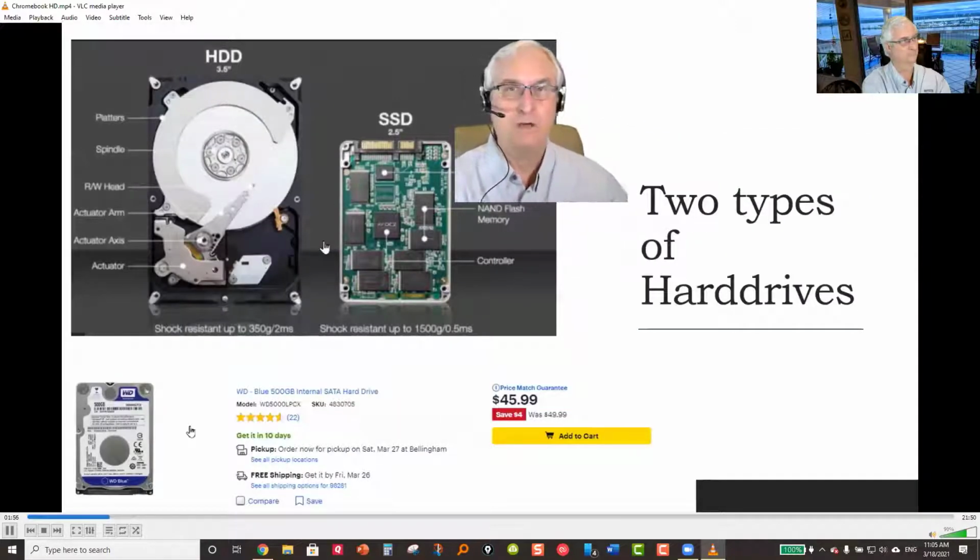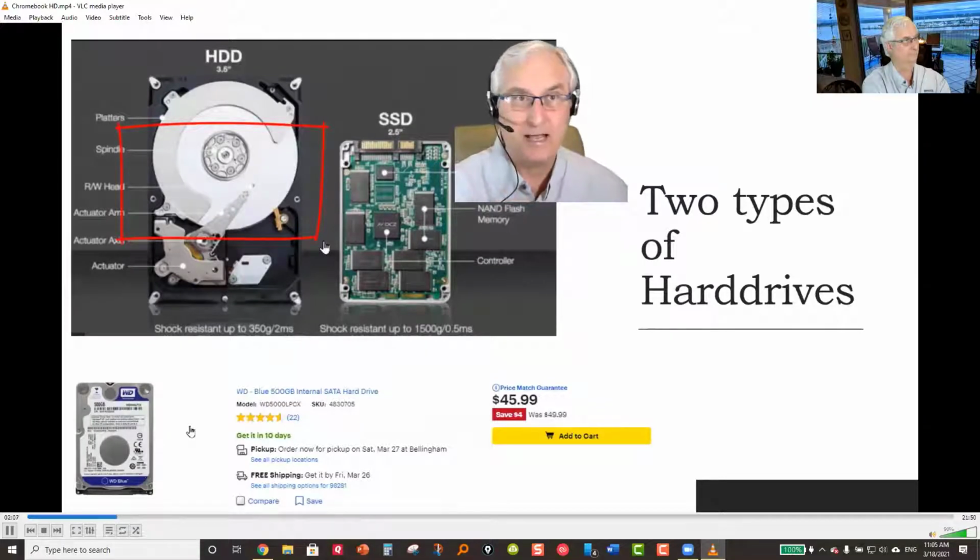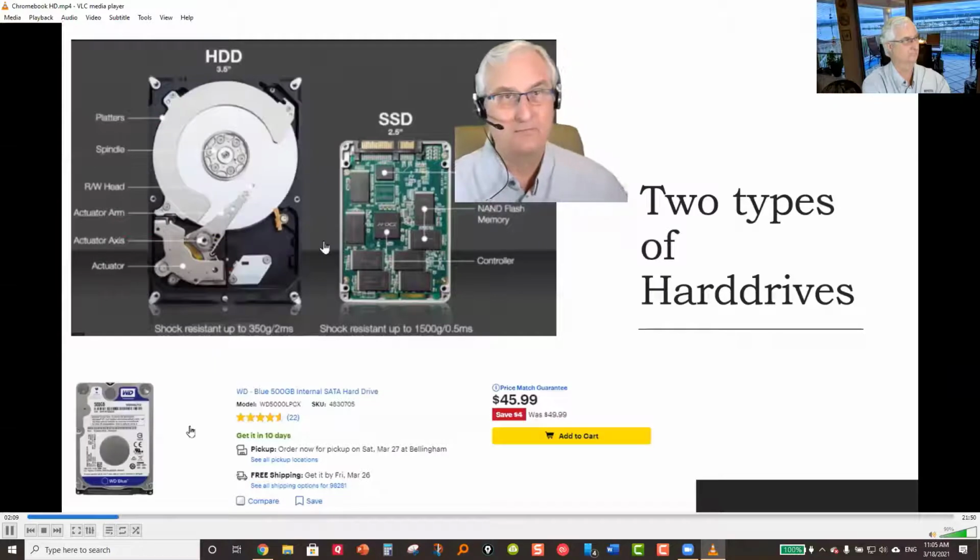All right, so you probably all are aware there's two types of hard drives. There is the one on the left side that you will see, and this is our traditional hard drive, which has spinning platters. It has a little arm that goes back and forth, and it read-writes the information on those platters. You probably all understand that. On the right hand, you have what we call an SSD, which is a solid-state hard drive. This is where there's no moving parts. All your data is stored on the chips and the electronics in this, but there are no moving parts.